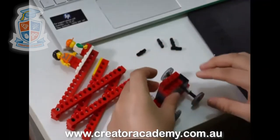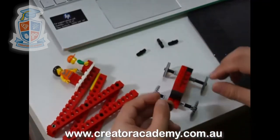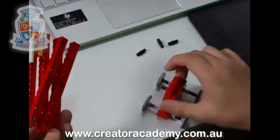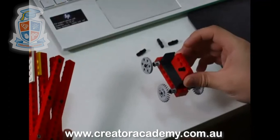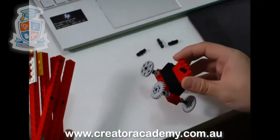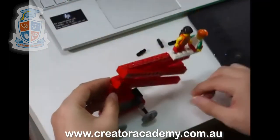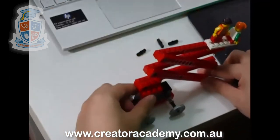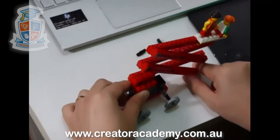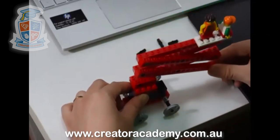We can make it higher and off to the side so that it doesn't crash. There we go. Now this is what my base looks like, but your one can look different — feel free to decorate and upgrade your one as you need. I'm going to attach mine here, and here is my little scissor lift. Move it around and I need to go up further — let me go up further.